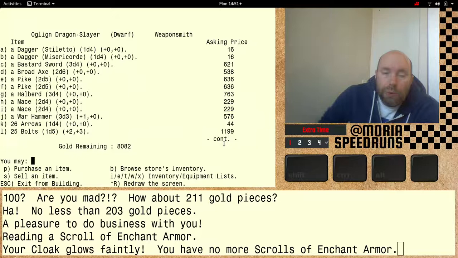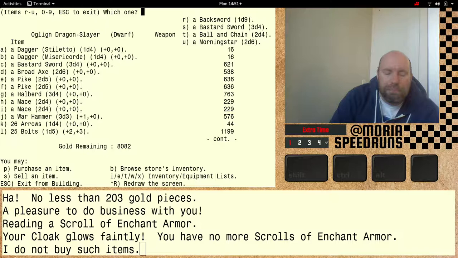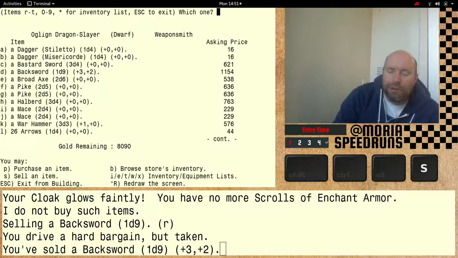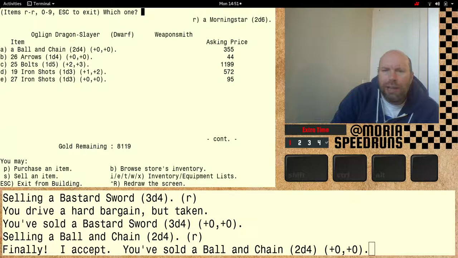Okay, you know what, there are no identify scrolls. So we can sell the stuff we have. Sell that backsword for 8 gold pieces, just to tell me what it is. Oh, that's pretty good. How about that bastard sword for 19? Normal. How about the ball and chain? Is it a Holy Avenger? No. How about the Morning Star? Do you like it? Nah, I don't like it either. Alright, that is a cleared pack.